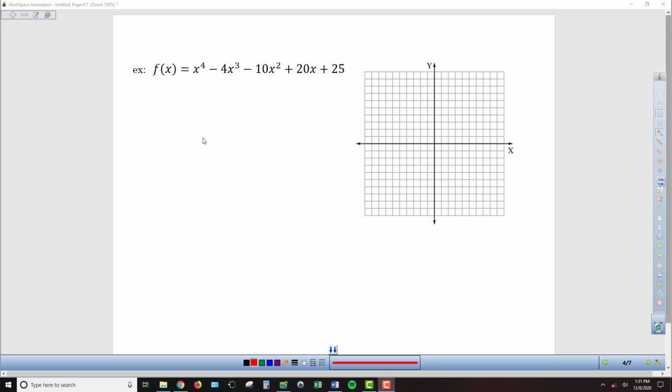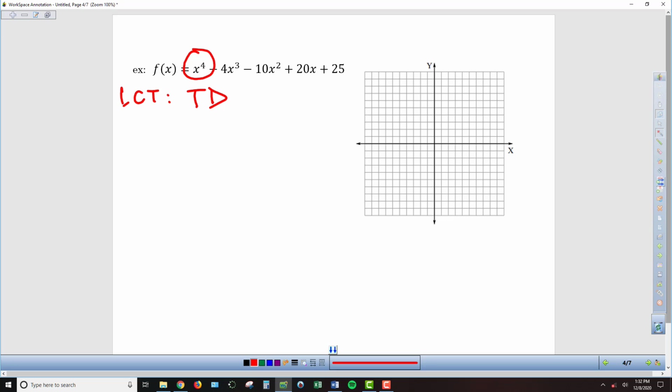So here we have another polynomial function that we want to analyze. Before we even graph it, we want to at least generate the expectations as to what, generally speaking, the graph will look like using the leading coefficient test. That's done by using the highest exponent here, seeing that it's even, which means we're going to have a touchdown graph.